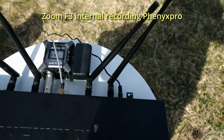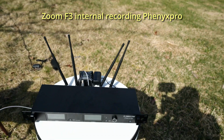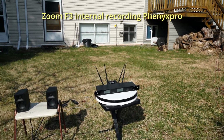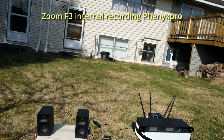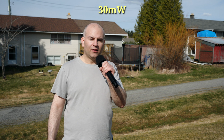So the audio you are hearing from this microphone is actually connected to the microphone port, unless otherwise specified. When using the Apollo Twin X, it is connected monitor out into the microphone port of this camera. Now you know. Phenyxpro and my Zoom F3 that's recording internally. So we're going to do this test while recording internally right from the wireless system itself. So it doesn't matter what you hear on the mic, we're going to see what we hear recorded directly to 32-bit float. 15 meters away, 50 feet away.